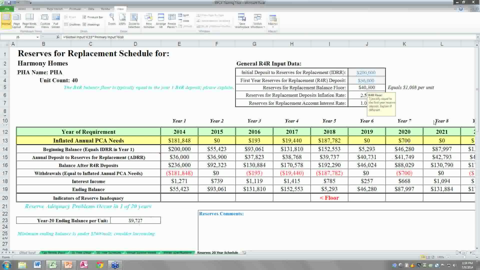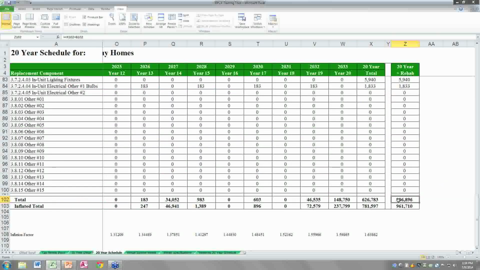I was just wondering what that formula was you put into the global endpoint. 5% of what? Uninflated cost. The 5% is the uninflated cost. So if I go to my 20-year schedule, okay, so it's 5% of the total uninflated costs over 20 years. So this number right here, okay. 806, 860, 896. 5% of the uninflated. Thank you. Right. Okay. All right.